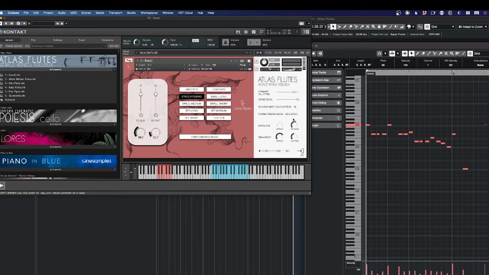And if you go on sequence, it's your traditional round robin mode, where round robins 1 to 7 or whatever are available depending on the instrument, and the articulations are played in sequence.